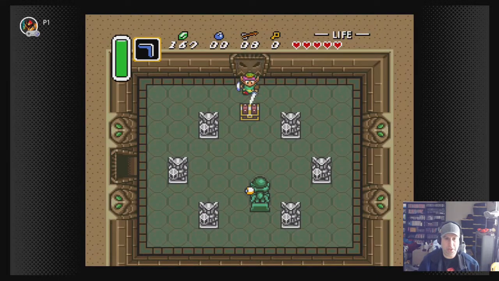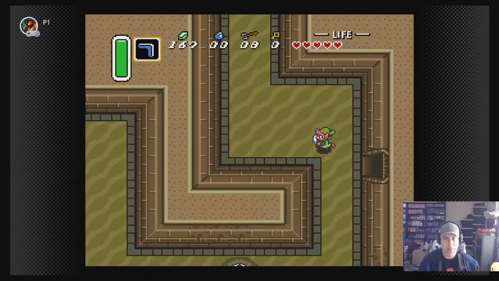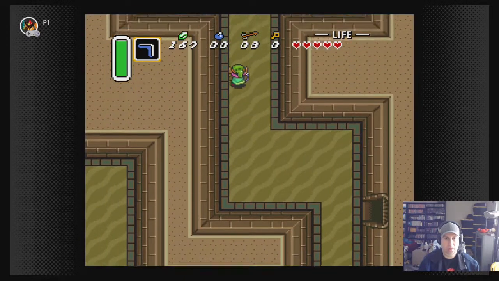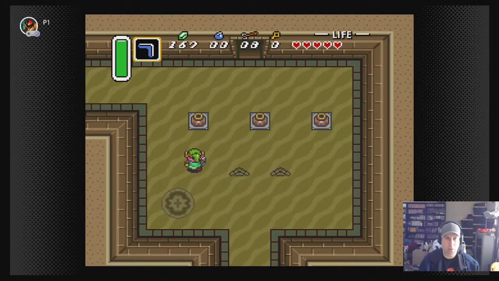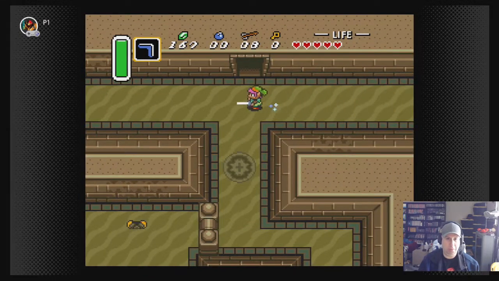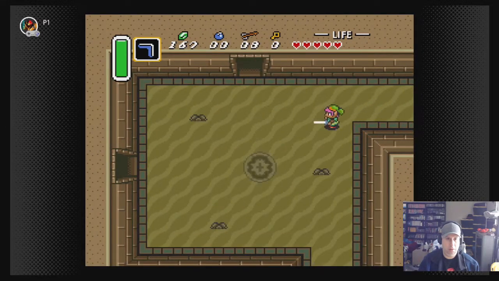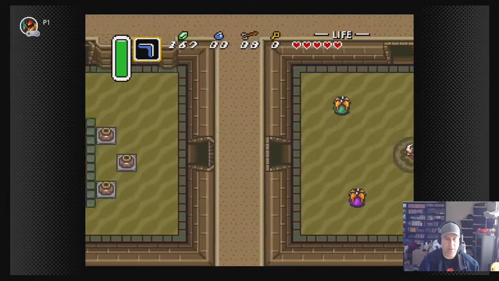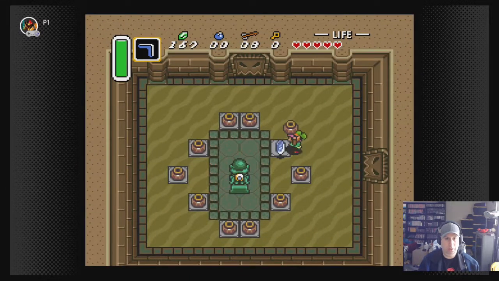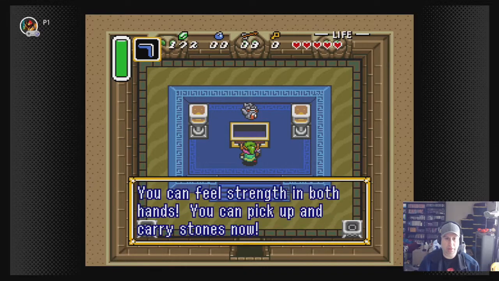Don't need that chest, it's just a map or compass or something like that. I forget which one. I believe that one's the compass. And the one in this room, right above right there, I believe that one's the map. I may have it backwards. Alright, switch to open this door is right here. And we got the power glove.